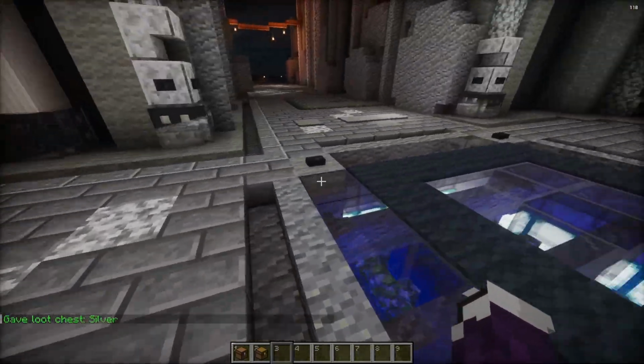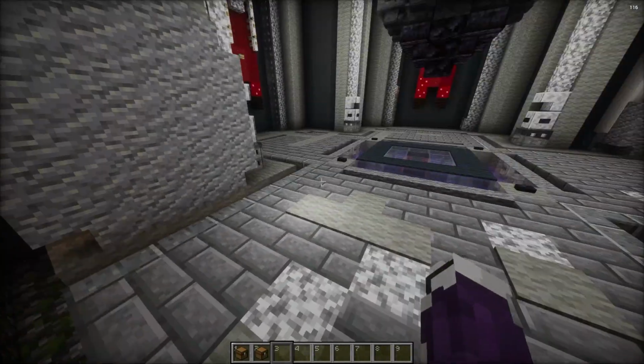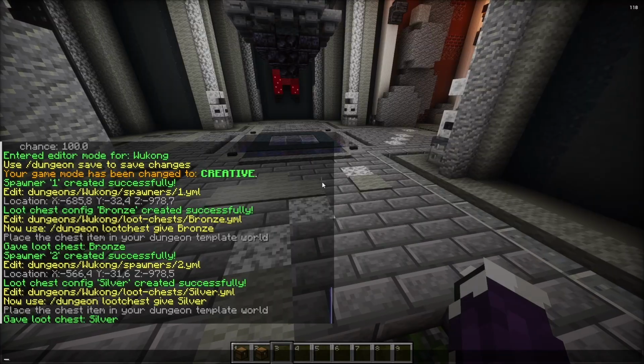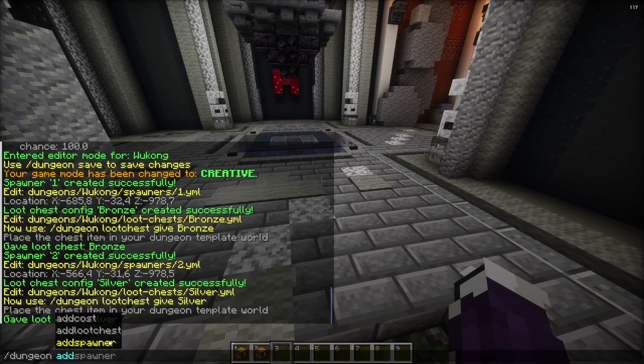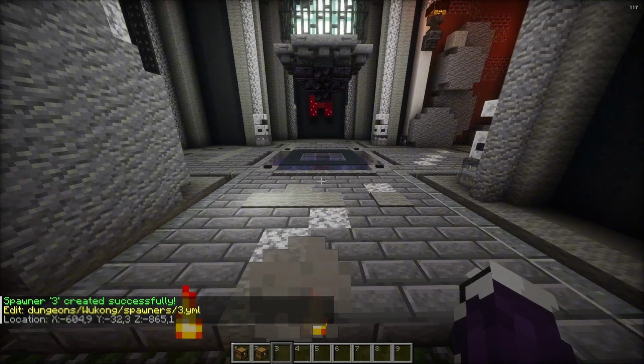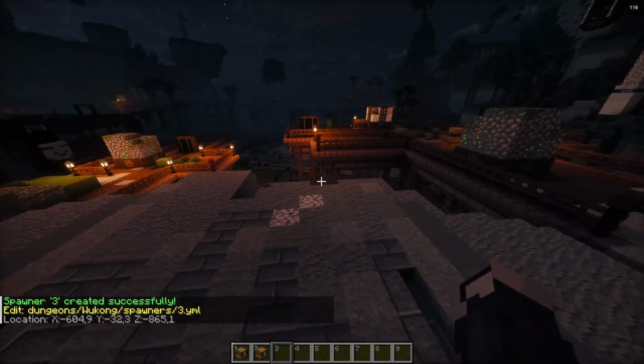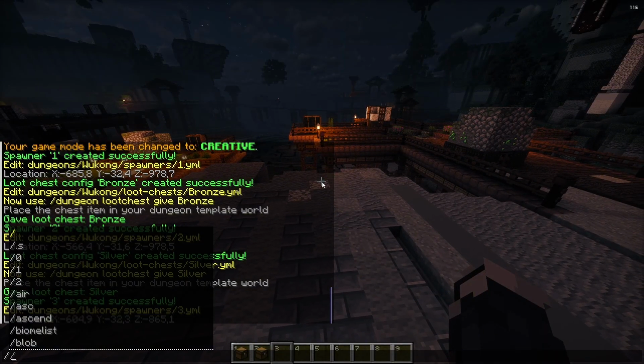Okay, and here I want a third mob spawner, dungeon, add spawner 3. And near the boss I want to have the best loot chest here.